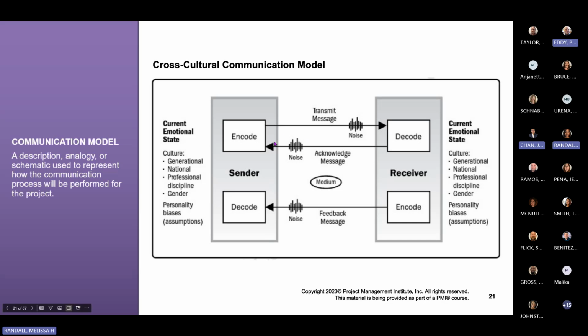And when we talk about some of the noise around the message, what could that noise be? If we think about some of the assumptions that people make. If I send the message, I'm hoping that when I'm sending it to you across whatever medium I'm using, you, the receiver, get it and decode that message, and hopefully it comes across the way that I, as the sender, am hoping it's going to come across, right?